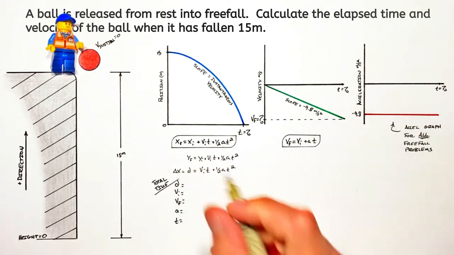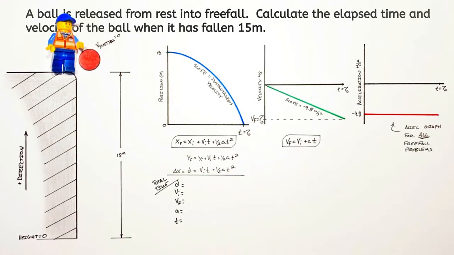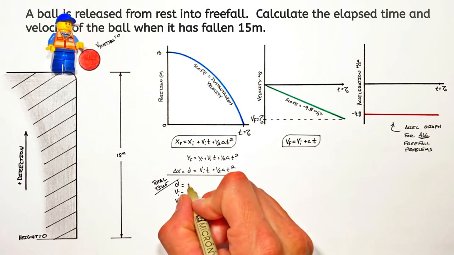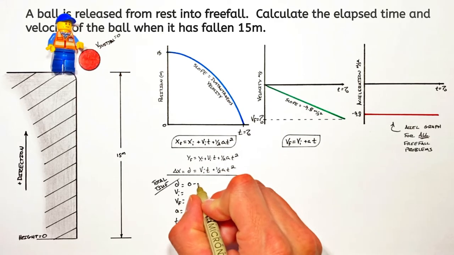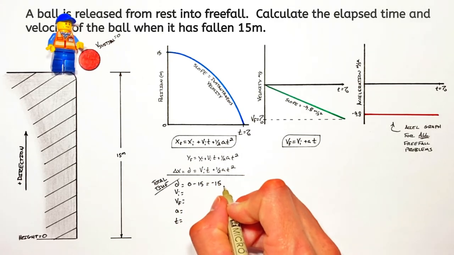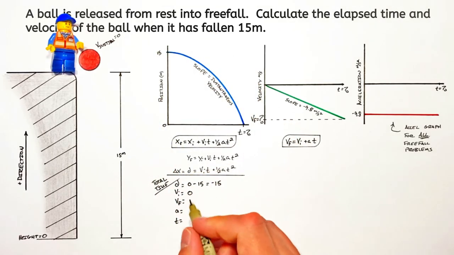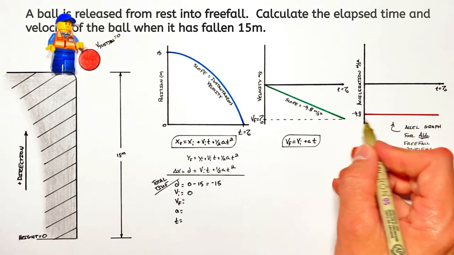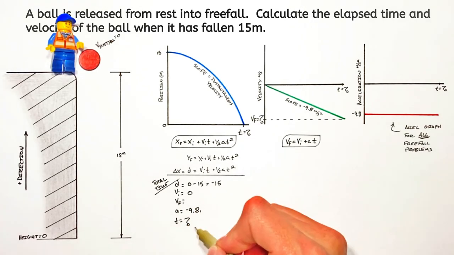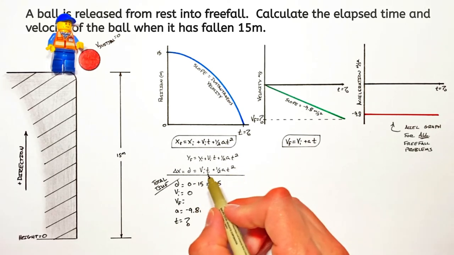So laying out our five kinematic variables. The ball is going to start at a height of 15 meters, and finish at a height of 0. So doing our final position minus our initial position, 0 minus 15, we get a displacement of negative 15. The ball starts at a velocity of 0, so vi is 0. And because this ball is in free fall, it's going to accelerate downward at 9.8, or 9.81 if you've got that kind of professor, meters per second squared. Now we're trying to solve for the time. And since we know three of these variables, we can solve for the other two.